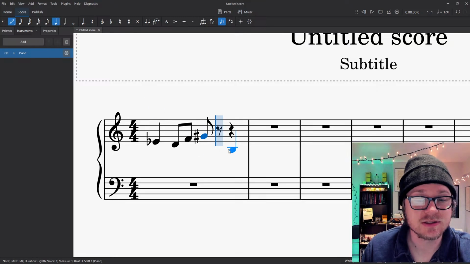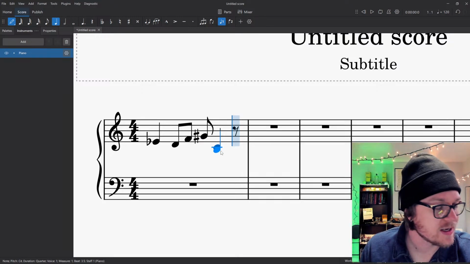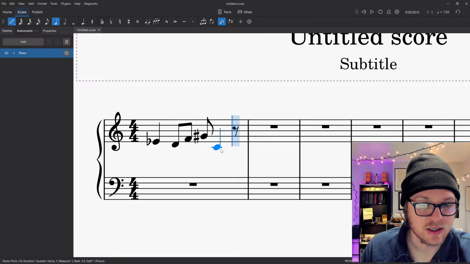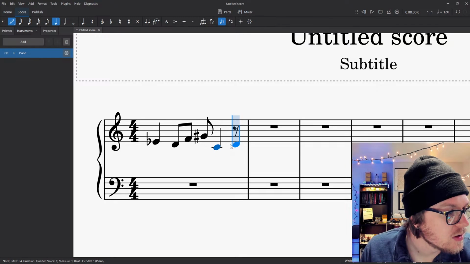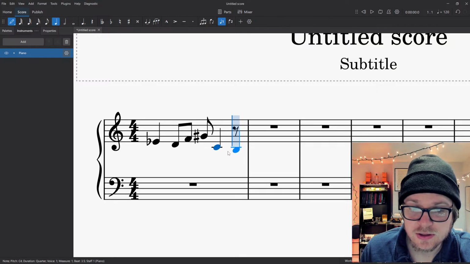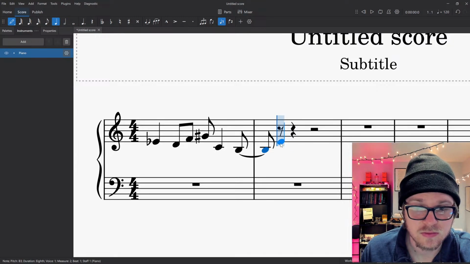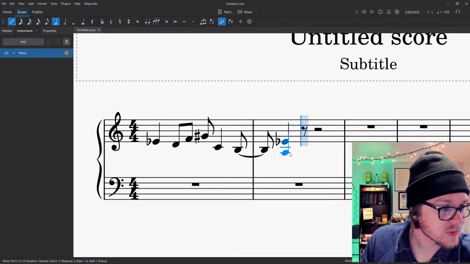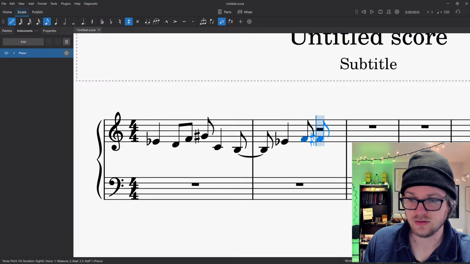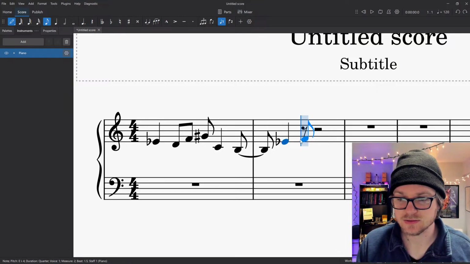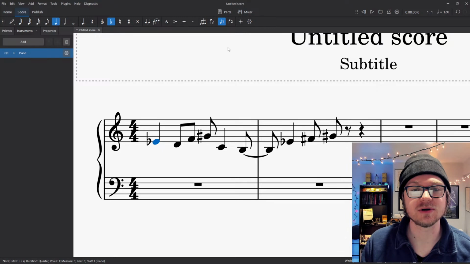This rhythm doesn't make too much sense. G sharp, C. So already we're breaking some beaming rules here. I'm so used to Dorico babysitting you with this, but it's okay. Three quarter notes, then C, B, then B, E flat, E flat again, F sharp and G sharp. I'm so used to the plus symbol being a sharp. Okay, that's interesting. Let's just hear what it sounds like, even though the beaming is awful.